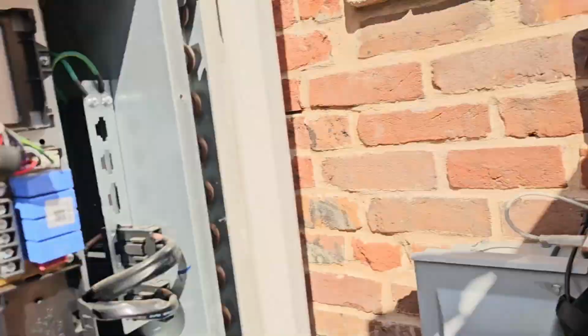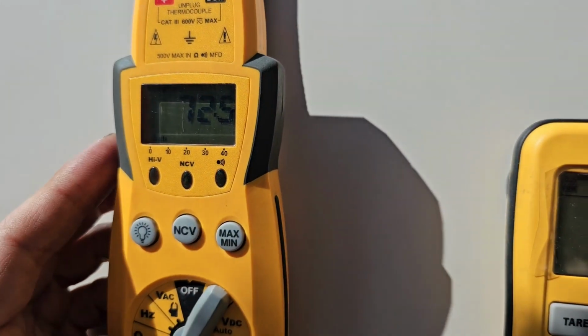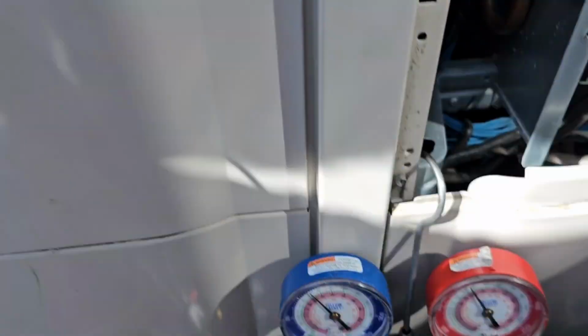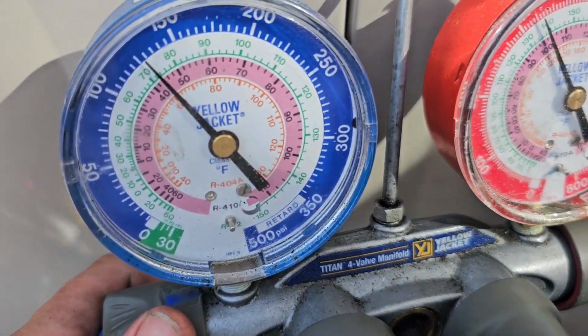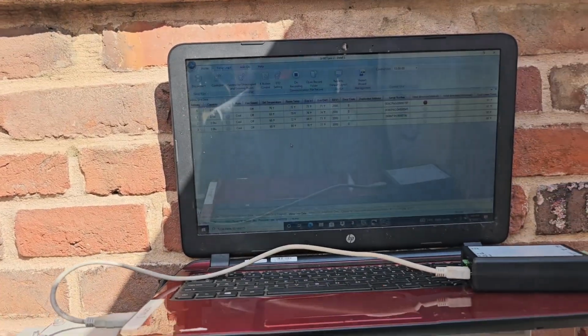All right, now let's check the suction line temperature. It is 72 now. Before it was 78. We added 5 pounds of refrigerant to this system, and low side is 125, high side is 325. So we're gonna wait and see what happens.